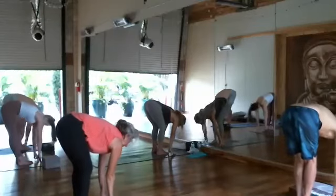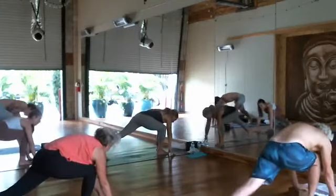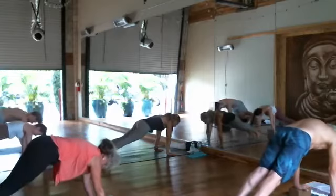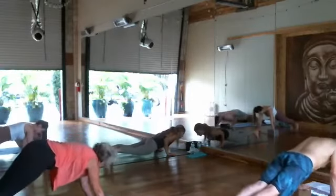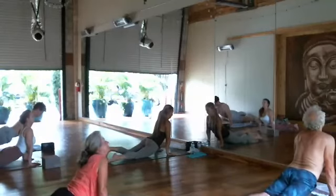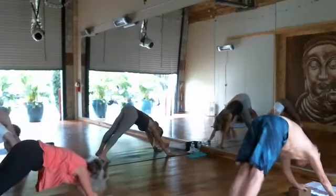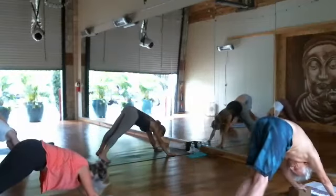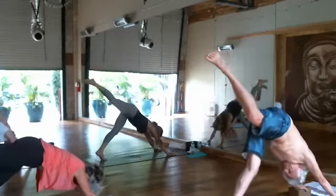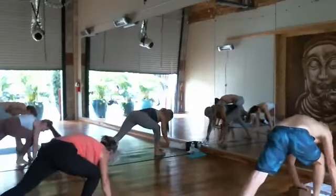Inhale, lengthen. The left leg will come back. The right leg will meet it. High plank. Take your low push-up position. Inhale into your upward facing dog. Exhale into your downward facing dog. Raising the right leg up towards the sky. The right leg will come through to the top of the mat. Warrior one. Arms will rise.